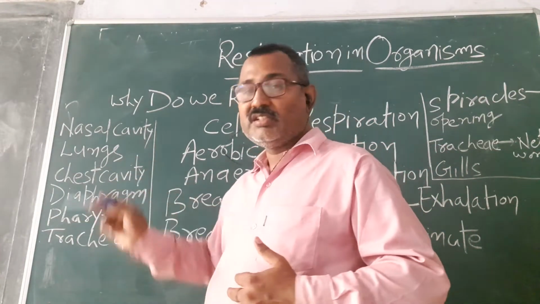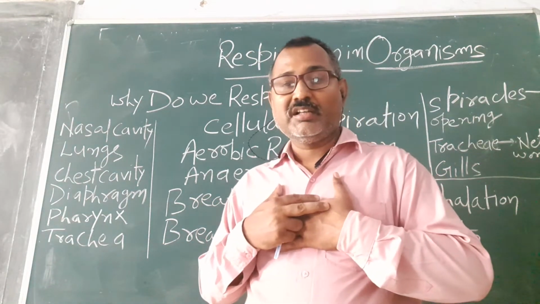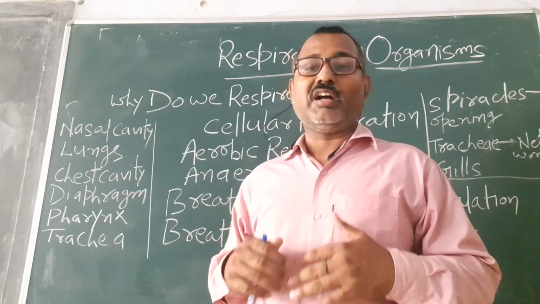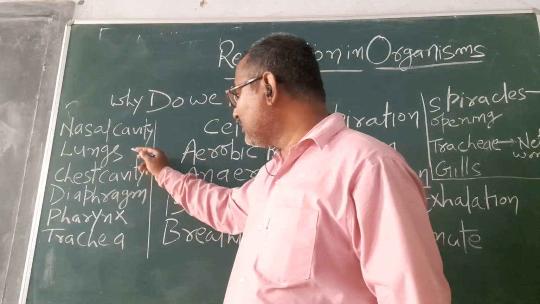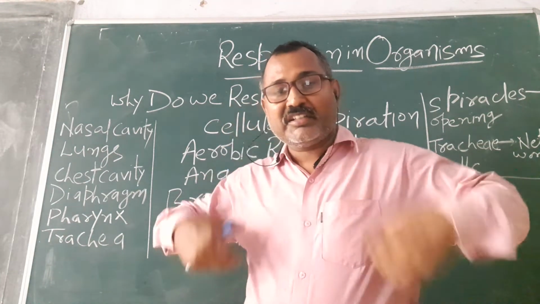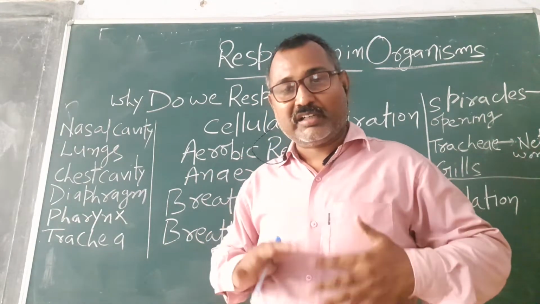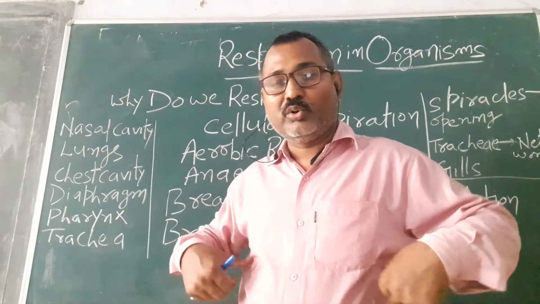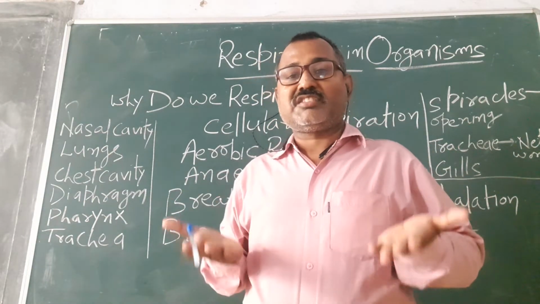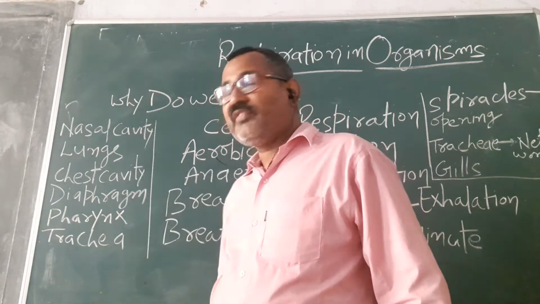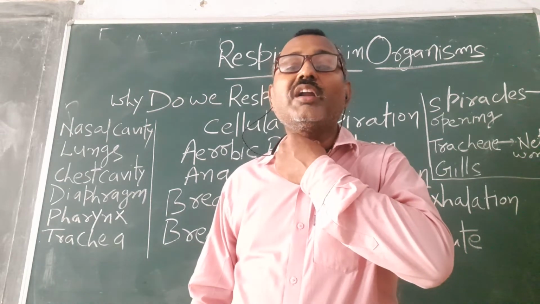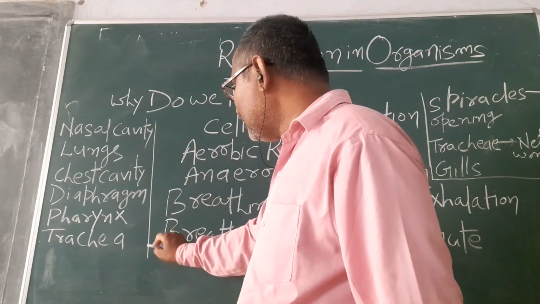Okay. Now the lungs and heart are both present in our rib cage. The lungs are responsible for receiving and releasing oxygen. And the chest cavity is just like the buccal cavity, a structure where the teeth and other parts are. In the chest cavity, the lungs and heart are safely protected. The rib cage holds things, and the diaphragm from the lower side gives support. Next, the pharynx. This position is the pharynx, and the trachea is lower than the pharynx, right? So this is all about the human.